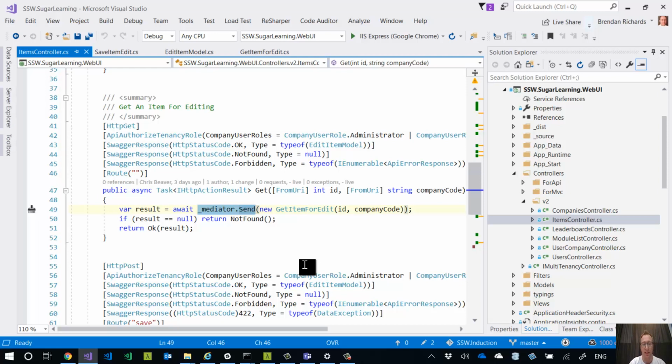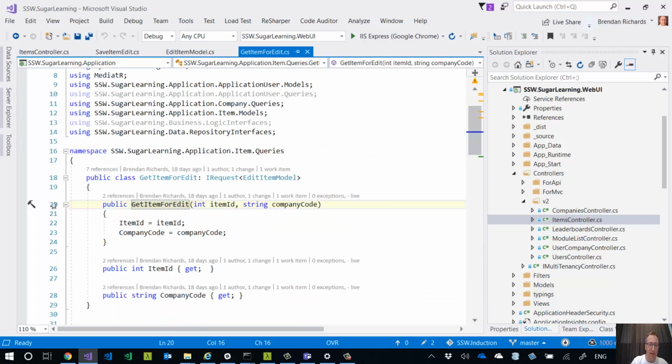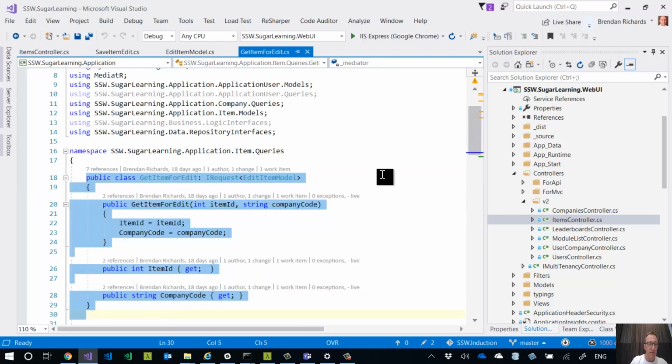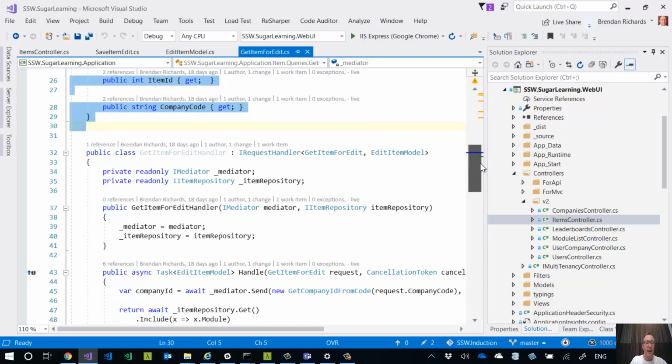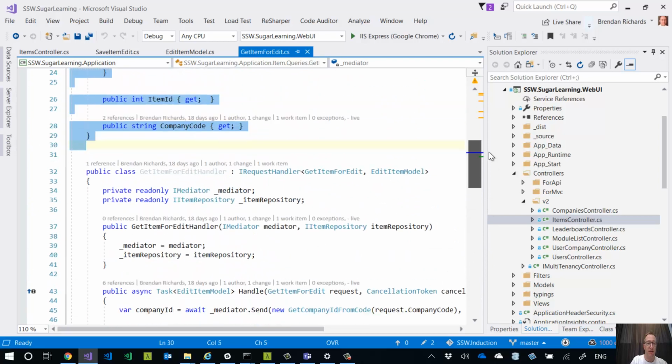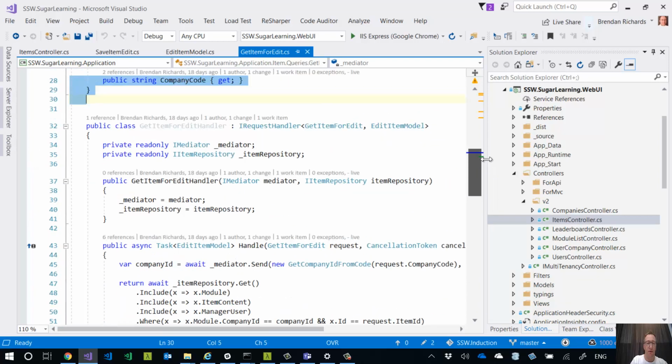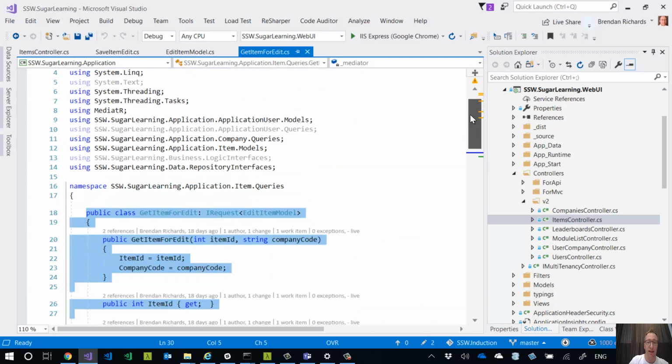And certainly now, because we're using the single responsibility principle, it's very easy to follow the path from here's the request coming in, here's the definition of the handler. If I F12 on this, I go straight to the definition of that query, and by convention we place the handler in the same class, so it's really easy to discover the full code for performing that work. And so we've turned something that was many classes into 2 classes, and it's all readable in one place. So I find that much easier to follow.